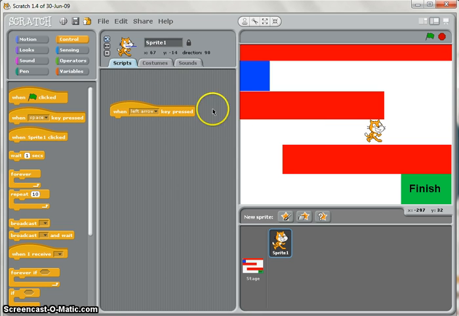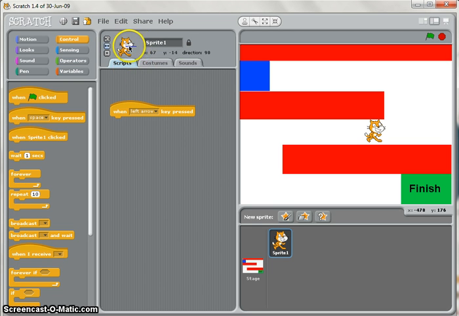Now let me show you a little secret about this sprite. This blue line shows you which direction the sprite is pointing. So at the moment he's pointing right. These three buttons: if you press this one, he can rotate 360 degrees round. If you press this one, he can only point left or right, and if you press this one, it doesn't rotate at all. For the maze, I'm going to choose this middle one, only face left and right.